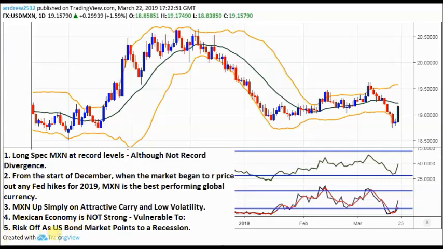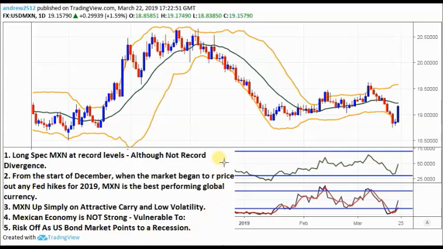On Friday, risk off started to gather pace as the US bond market simply points to a recession. So you've got the bond market in the US pointing to a recession in the US. You've got problems all over the world with slowing global growth. Traders are going to become more risk off. That means they're going to get out of these carry trades. And I think the USD could go significantly higher. And the commercials see this, and that's why they're so long.